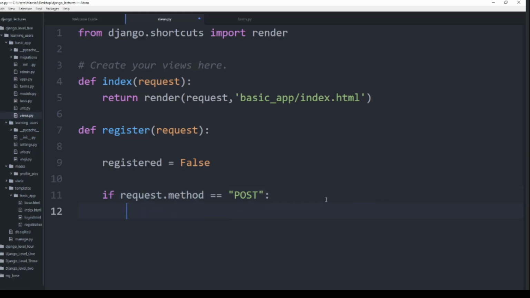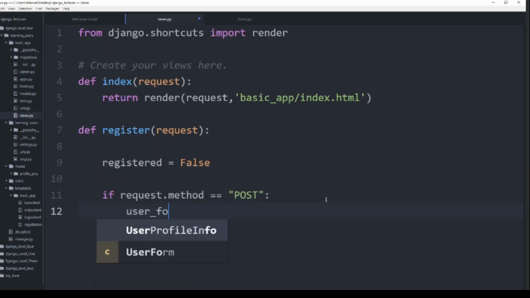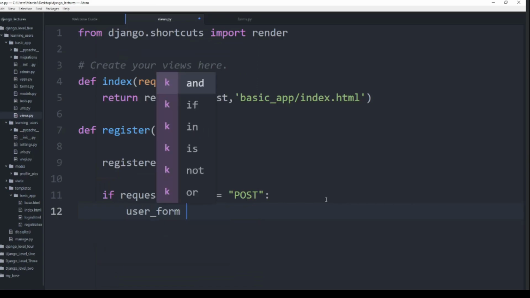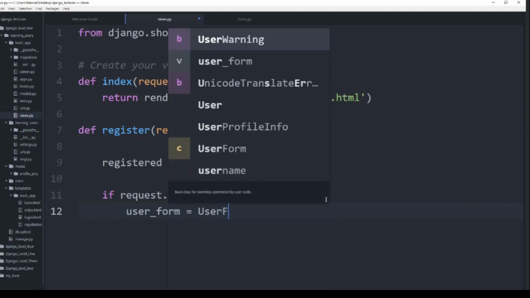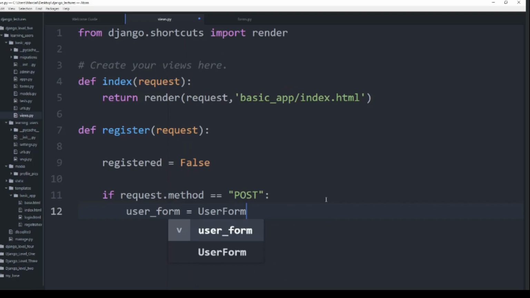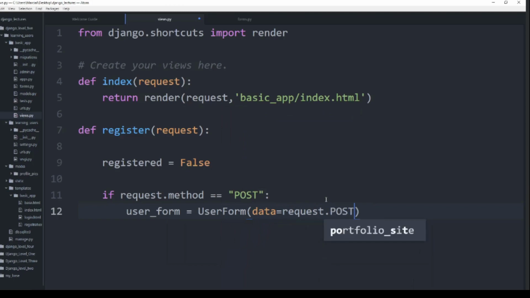What we are going to do is get information from both of the forms, just like we would with any other form. So I will create a variable called user_form, and this matches the variable I'm going to send back with the context dictionary, and this will grab information from the user form, and we'll set data equal to request.POST.